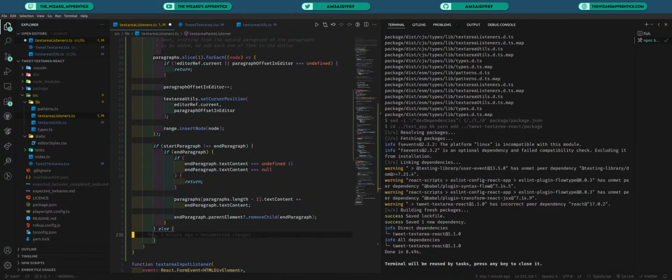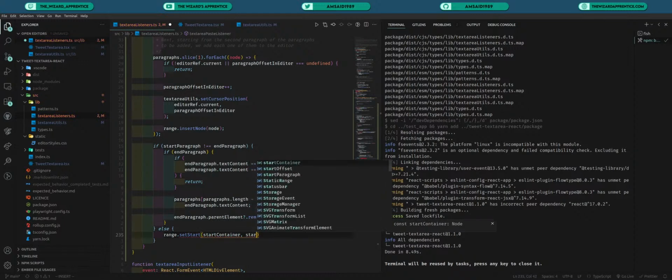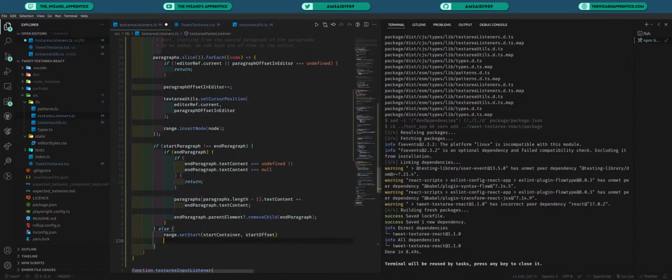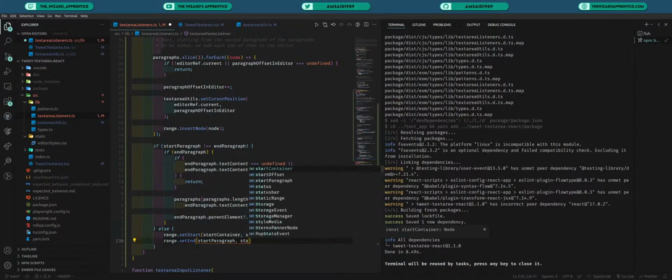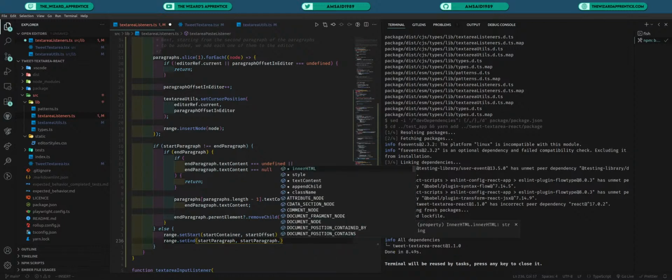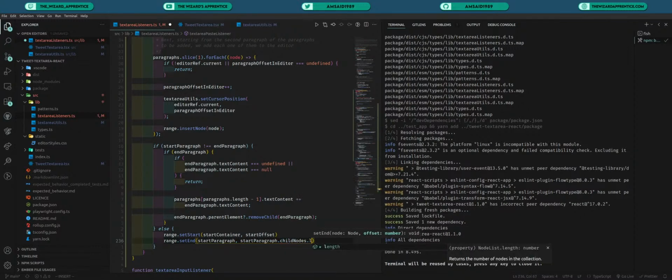Yeah, let's do this. So what we'll do is select basically up to the end of that paragraph. If we're pasting inside just a single paragraph, we will do range.setStart with the container and start offset, and then range.setEnd basically up to the end of the start paragraph, so startParagraph.childNodes.length.